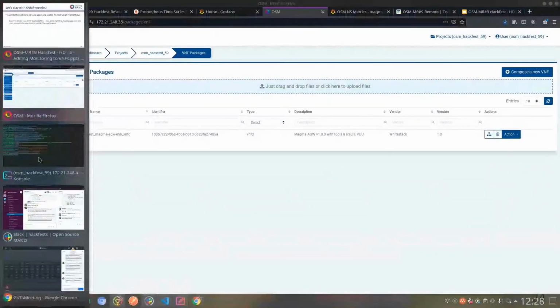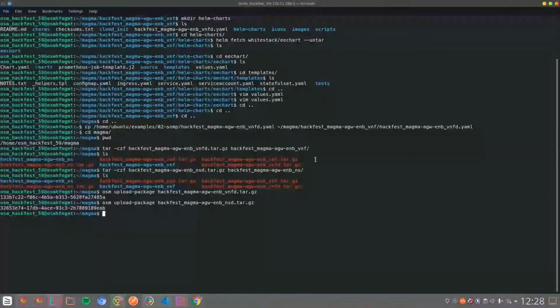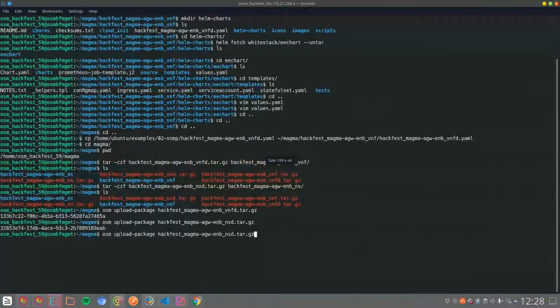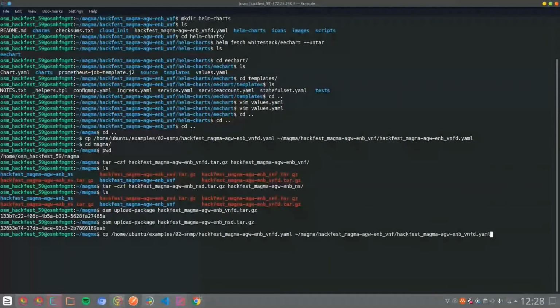So let's go to the terminal and let's launch our new NS with the power of a new execution environment.